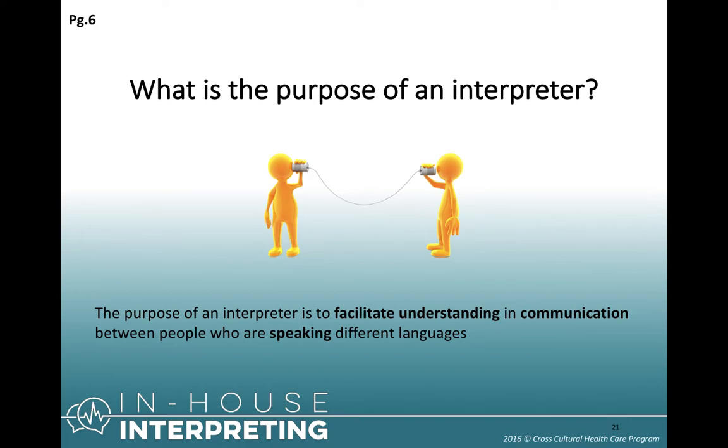We are not the social worker. With advocacy, which we'll talk about at a later time, advocacy takes special skill and mature judgment. But we are not the social worker. We are not the patient's emotional support system, no matter how tragic their condition is, or if they have no friends here and they just need someone to talk to. We need to remain impartial at all times. We cannot be someone's emotional support system. We are not an interpreter of the world. We don't interpret for everything. We are medical interpreters based in the hospital. We do not give our phone numbers out to be used as interpreters on the outside.